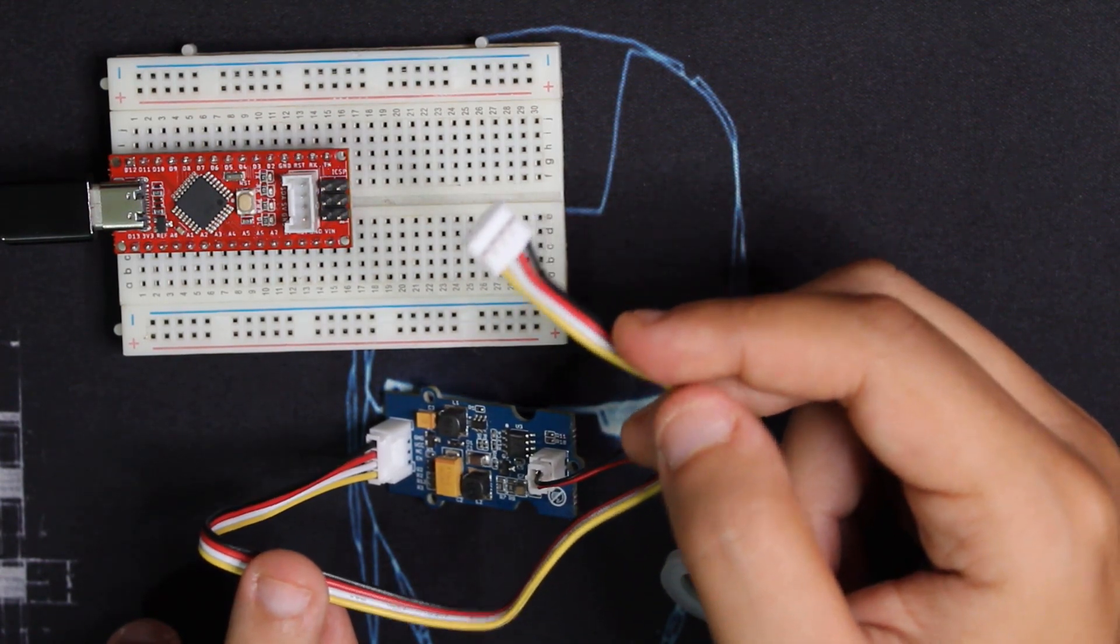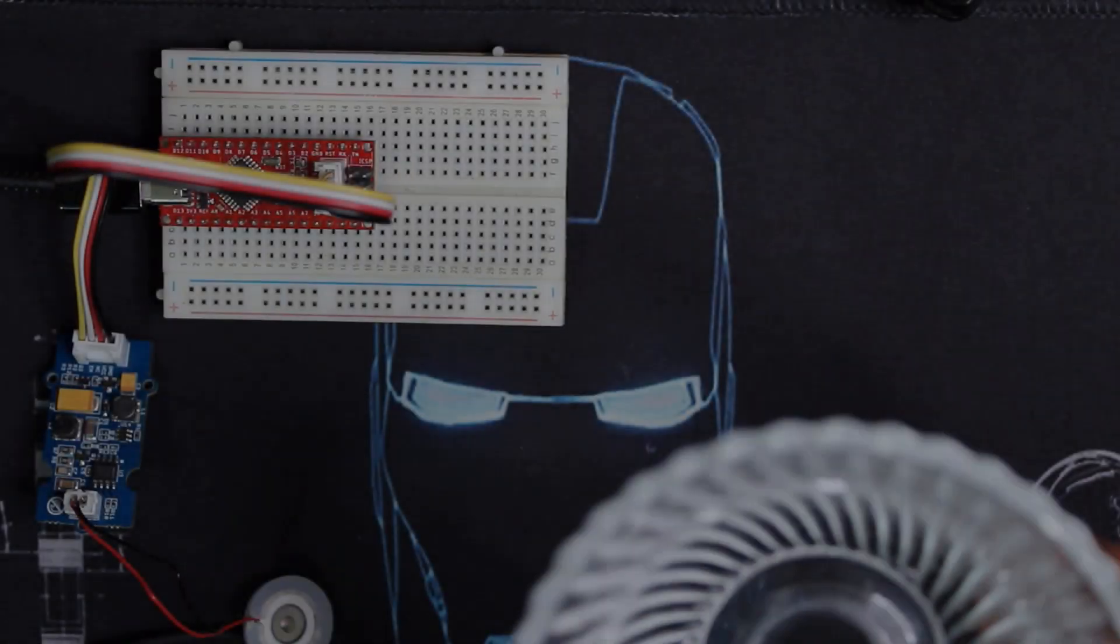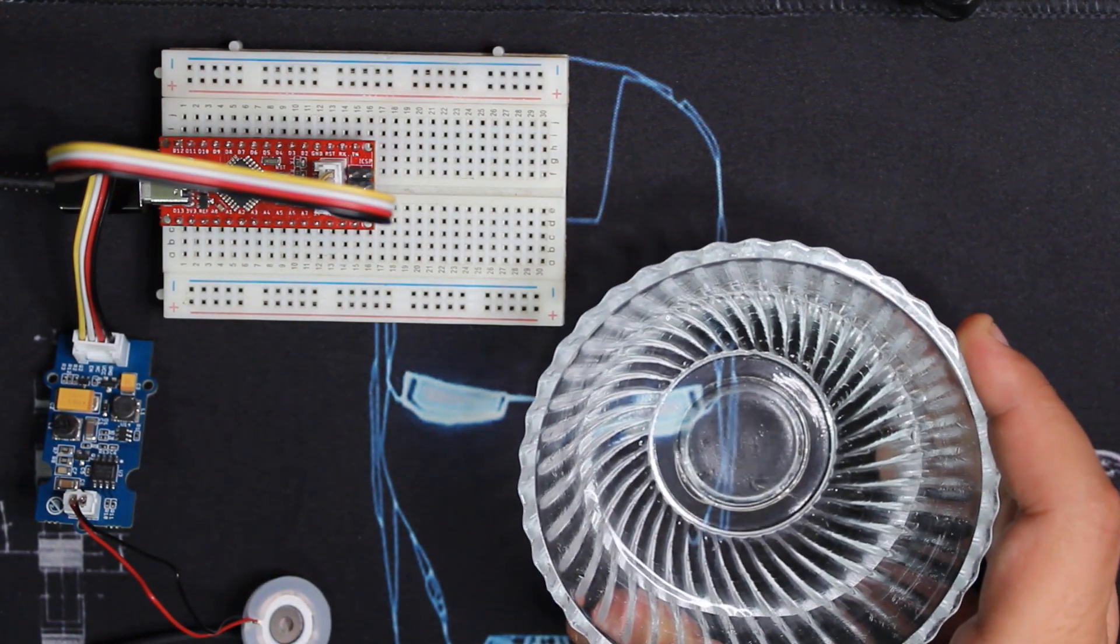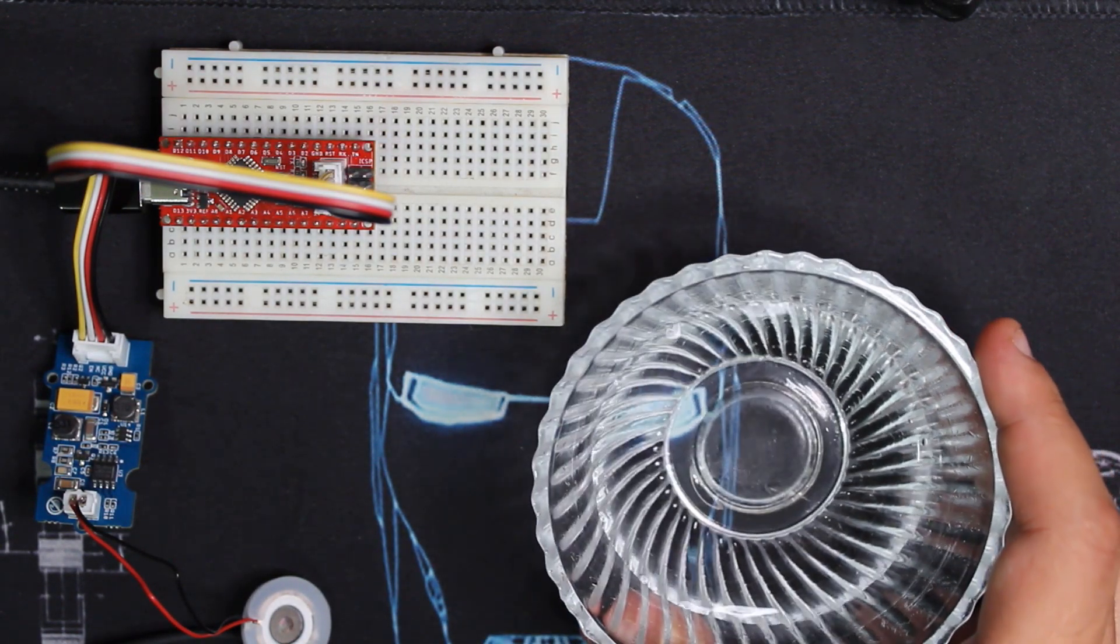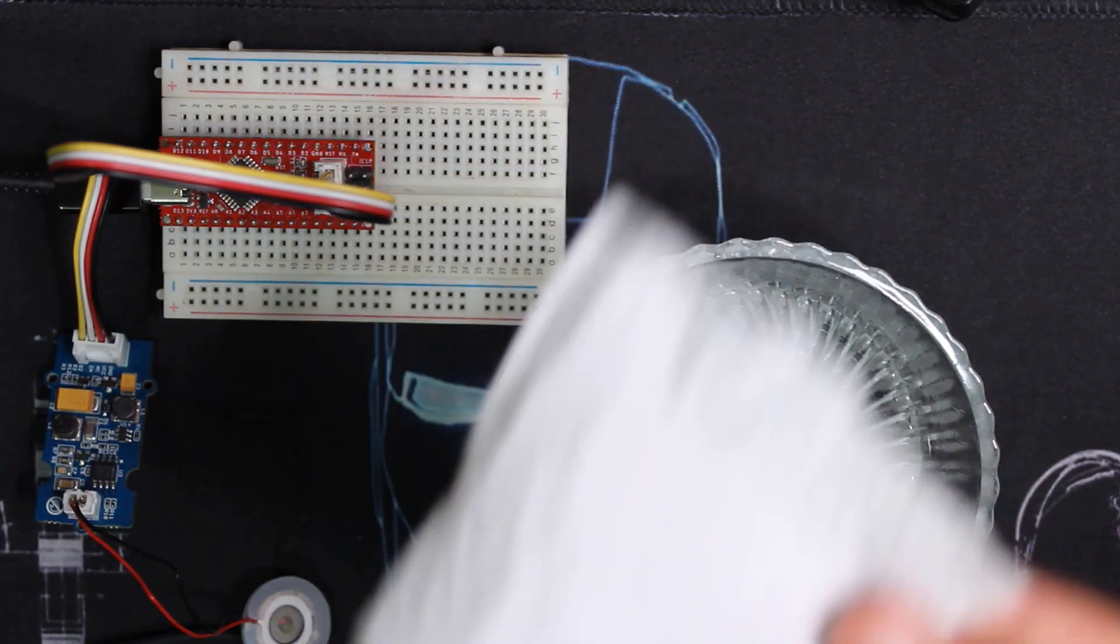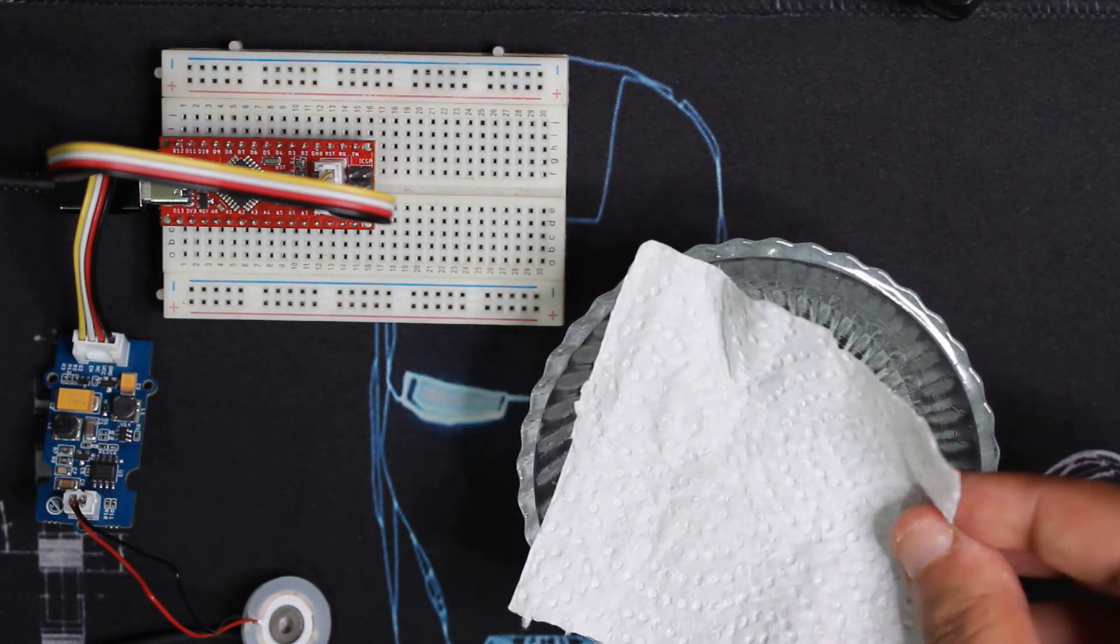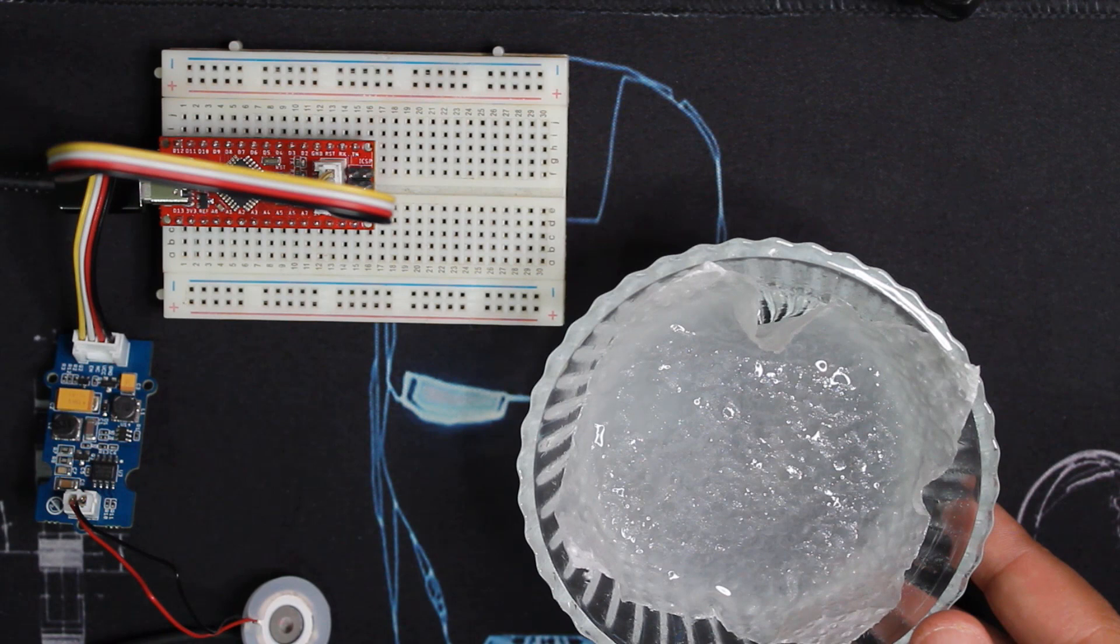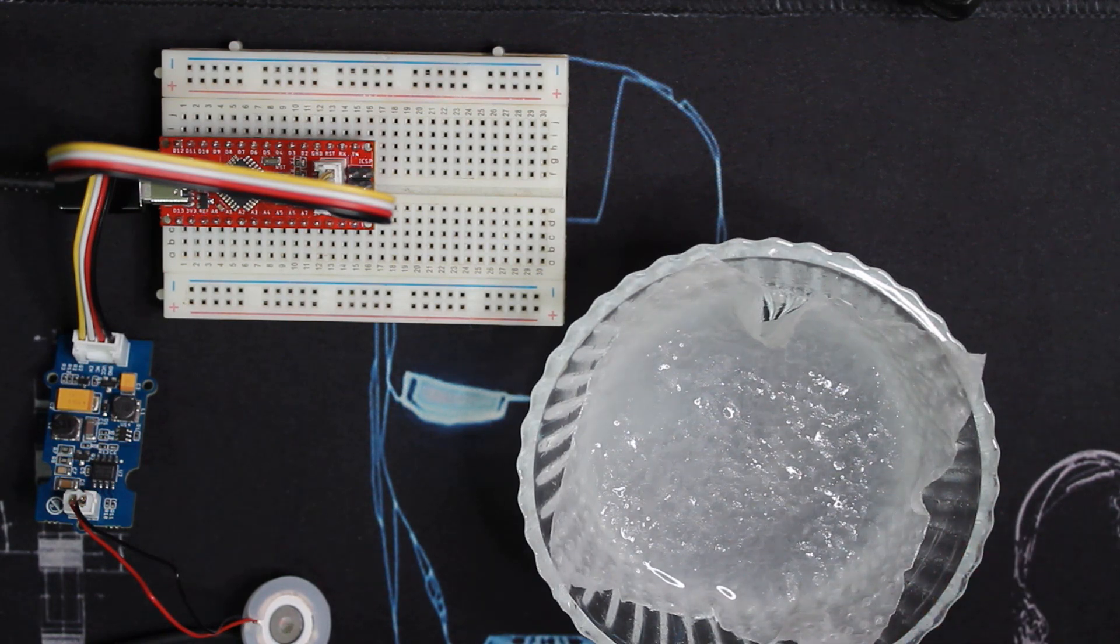All the schematics and codes will be in the link below. To create mist you should have something with water in it, like a recipient. As I read in the wiki, it's recommended to add a little paper towel on this water, just like this, and put the unit over it. Then upload the code and power the Arduino.